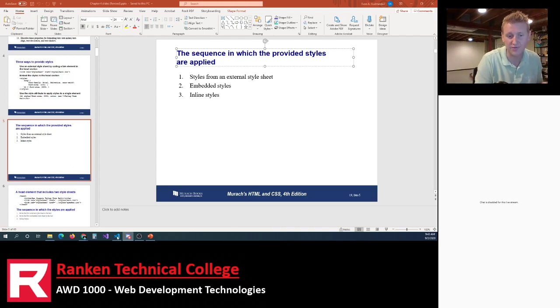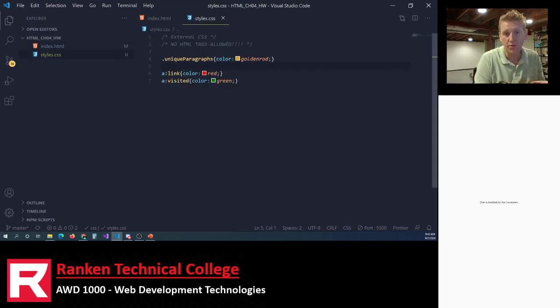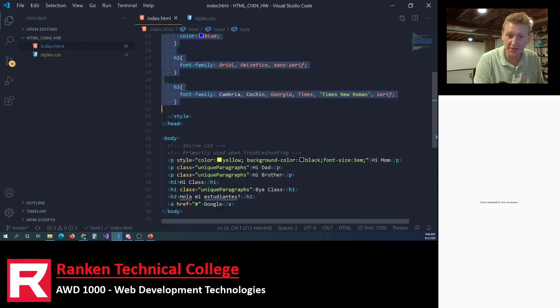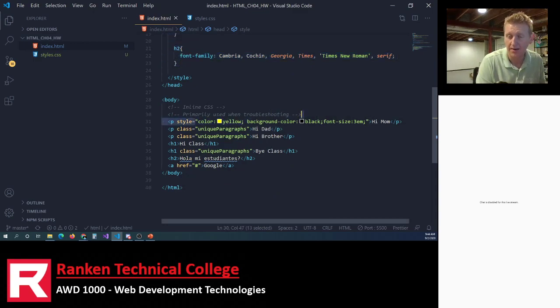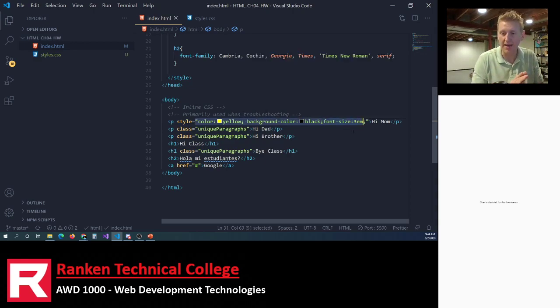Except instead of individual sheets of acetate paper, we've got the first sheet of paper, which is external CSS. So we get some styles from here. Then we've got our second sheet of paper, which is embedded styles. So we get some styles from here. And we get our third sheet of paper, which is inline CSS. So what happens is all three of these sheets of paper come together to make the style for our finished web page.